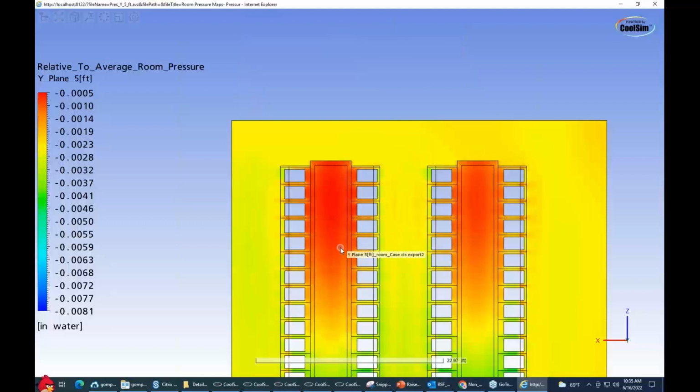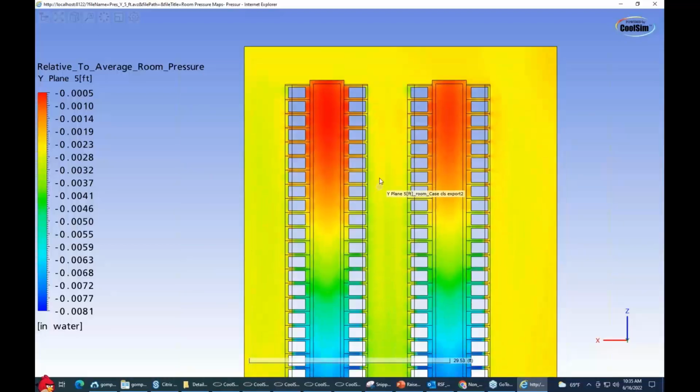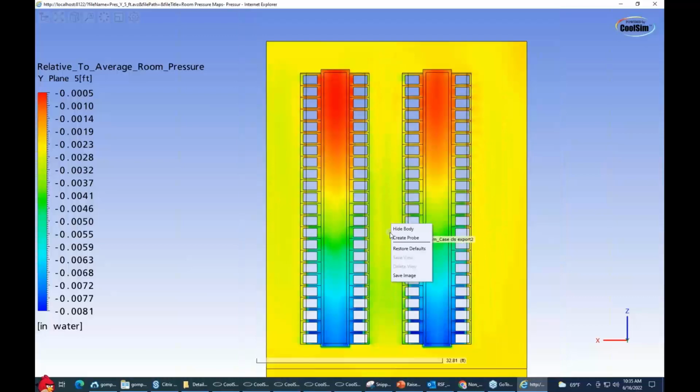Here I'm down at this end, I'm beginning to lose it. I'm beginning to lose my pressure differential and you see some starting to leak back through. So it's just the opposite, in a sense, of the one you had before. Where the other one was bad up here and not so bad down here, this one is just the opposite. And this is quite typical of a raised floor design. Here we're having a little bit of high pressure. We're at 0.005 compared to this range point, right around 0.0. And by the way, this is inches of water, but it doesn't really matter. Some people get very concerned about the units.